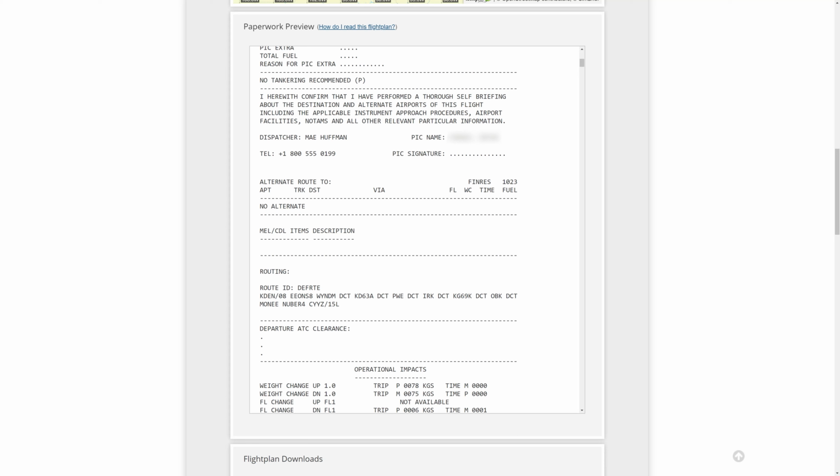But if it's any set of numbers or letters between 2 DCTs, you can rest assured that that is a waypoint that you want. If, let's say, there is Papa Whiskey Echo, and then a single letter followed by 3 numbers, and then India Romeo Kilo, the single letter followed by 3 numbers, that would be an airway. And again, I really wish I had an airway on this route, because then it'd be a nice little example, but there isn't one. But right now we are at Wyndham.